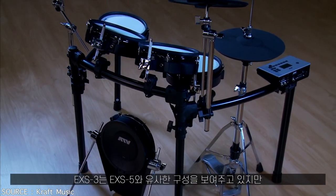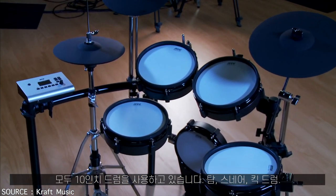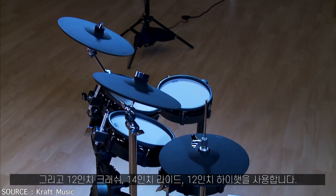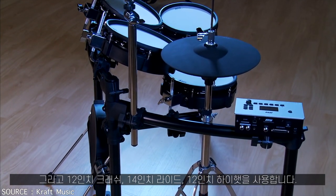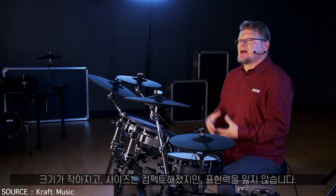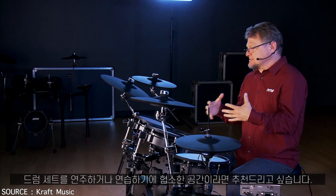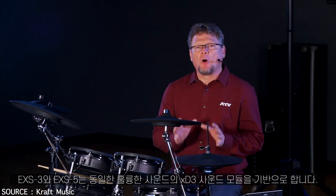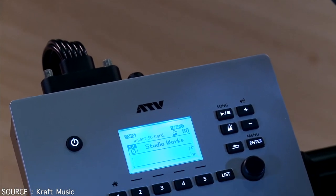The EXS3 has a similar configuration, but uses all 10-inch pads for the toms, a 10-inch snare drum, a 10-inch kick drum, and a 12-inch crash, 14-inch ride, and 12-inch hi-hats. You don't lose any of the expressiveness, even with the smaller diameter. That compact size a lot of times is really important, especially if you have a tight place you need to put a drum set in to play or practice. That's probably the kit you want to go for. But the EXS3 and the EXS5 are all based upon the same great sounding XD3 sound module.